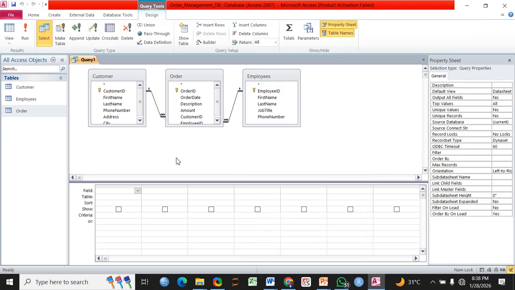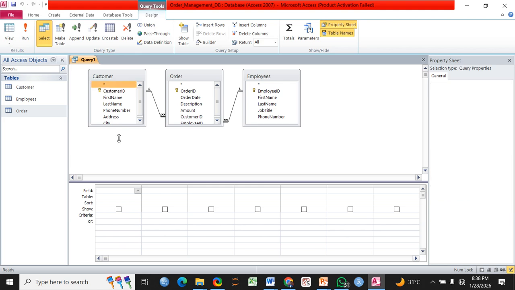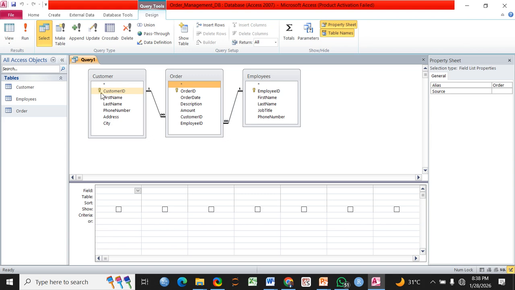So, of course, you know about this, that there is a relationship between the 3 tables. The customer table has customer ID as the primary key. The order table has the order ID as the primary key, while the employee table has the employee ID as the primary key. Then, if you go to the order table, you will observe that the customer ID is also appearing here.